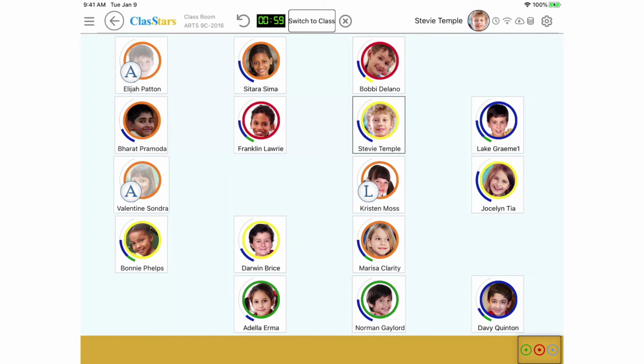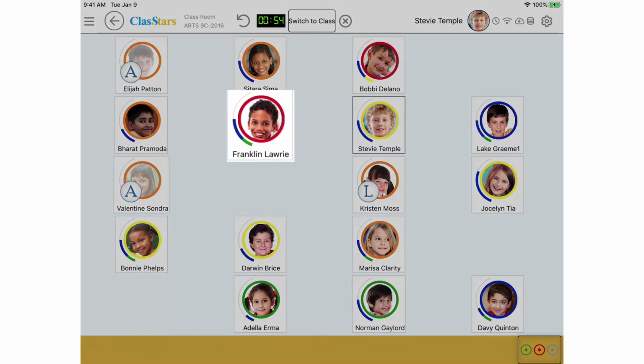Behavior management is one of the most challenging aspects of teaching, but keeping good behavior records is cumbersome and disrupts the flow of the class. At the very least, a good behavior record should tell you how many times a student presented an undesirable behavior over a period of time.